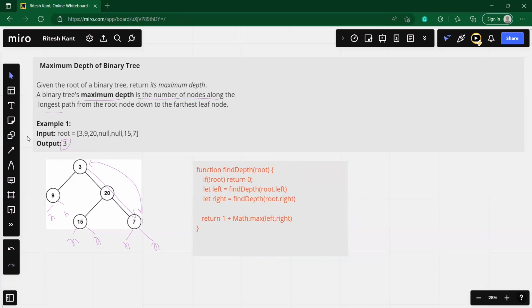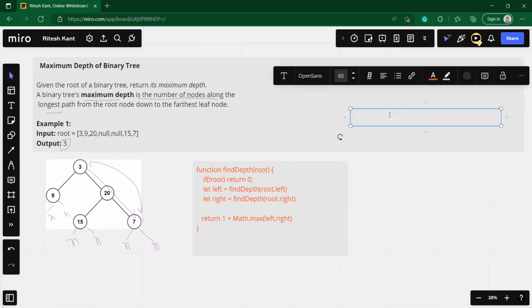Now let's see the non-recursive solution for this particular problem. Why know the non-recursive approach? Because in a recursive solution, we have a limitation in stack size. If it reaches the maximum memory of the stack, it will give you a stack overflow error. So it is better to know the non-recursive approach as well. Let's see it quickly. Here also I'm going to write a simple JavaScript function and I'll call it with the same name, and we'll have a root with us.